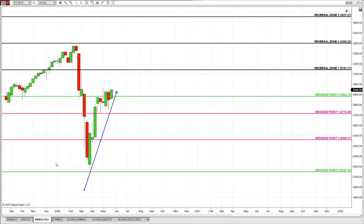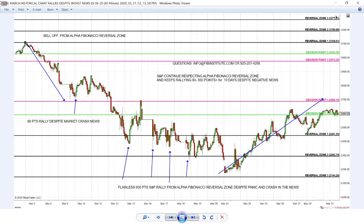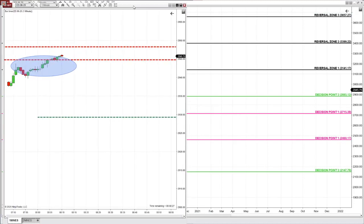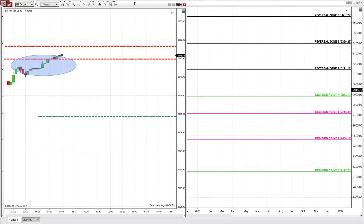Historical May 23rd, when intelligent alpha Fibonacci traders were buying the bottom, turning off the noise. This was the bottom on the alpha Fibonacci chart. Take a look. Stunning and flawless reminder. Ultimate bottom, 2200 level, traders. Post hold, a stunning place to buy from, not to short into. From the 2200 level we are at 2945. When price is this high and there is no selling pressure, it's a pain.